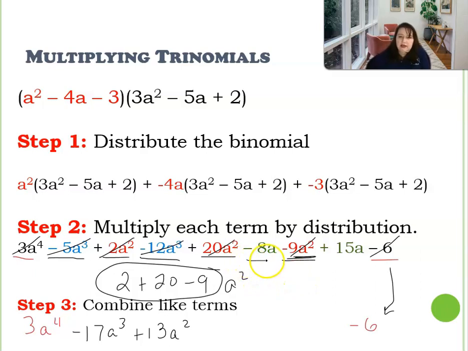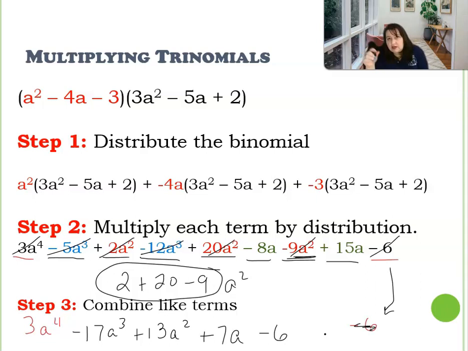So I'm going to do my next one, and now I have a negative 8a plus a positive 15a, and that's basically 8. 15 minus 8 is 7. So I end up with a positive 7a. And I'm going to go ahead and put my 6 over here. I keep moving him. Poor little guy, he keeps getting moved. But I'm going to put him closer. And I'm done.